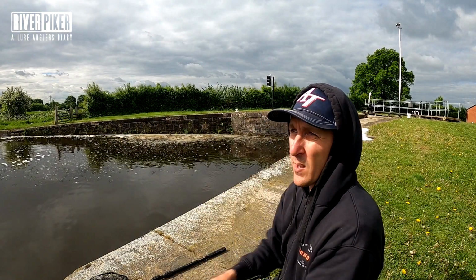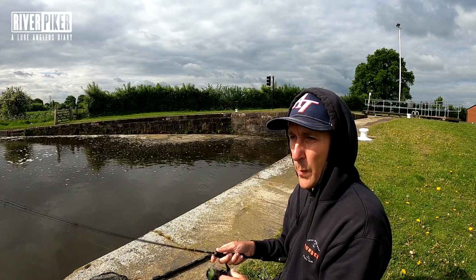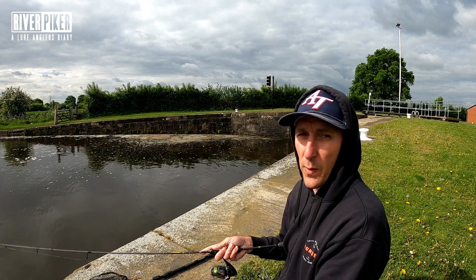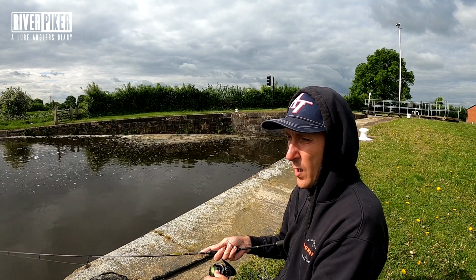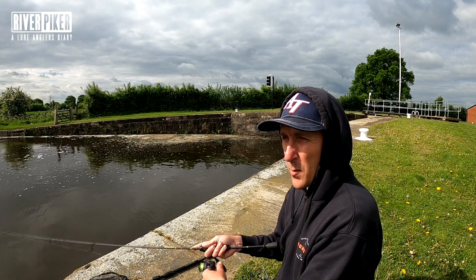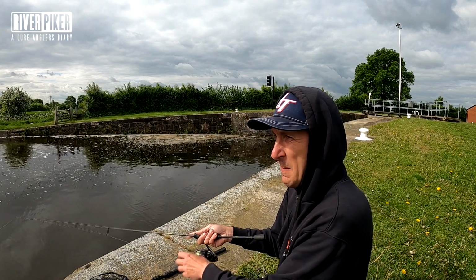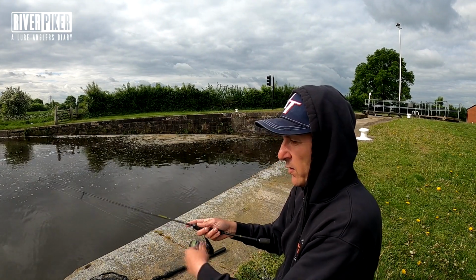And even the smaller ones, like I said, fishing this lure 10 years ago, you would not be able to not catch a fish with it. You'd probably fish it for 2 or 3 days, then leave it a month, come back and you'd catch the same amount of fish, 20, 30, 40 perch in no time at all. I used to fish for an hour or 2 on an evening and catch loads of perch, and you've got your fill. You're a superstar. These days, you can fish 2 hours and not see a fish. It's just how canals are. It's just how lure fishing is.